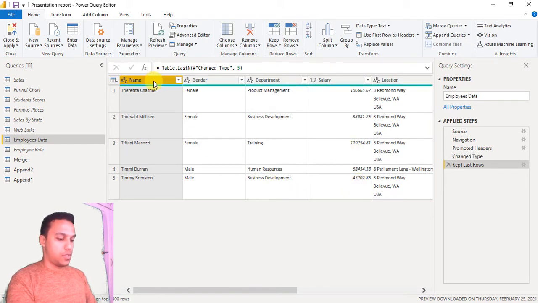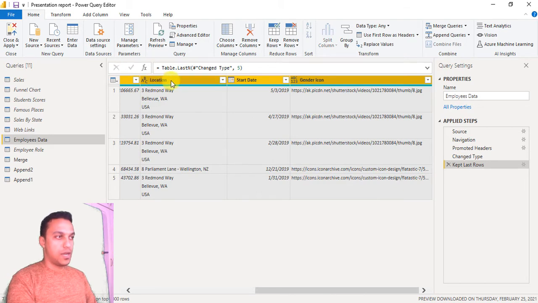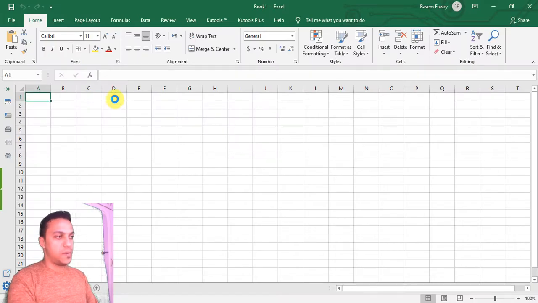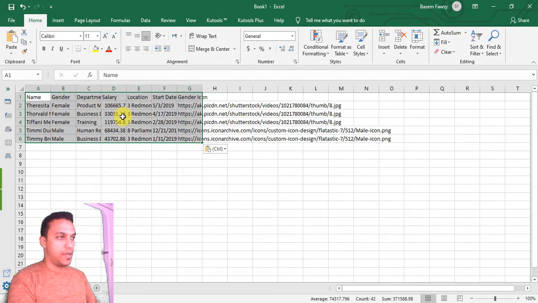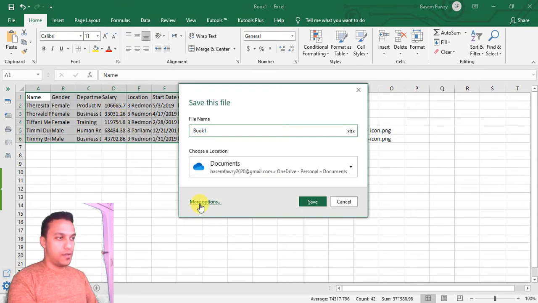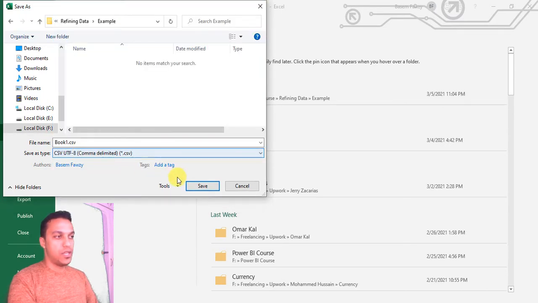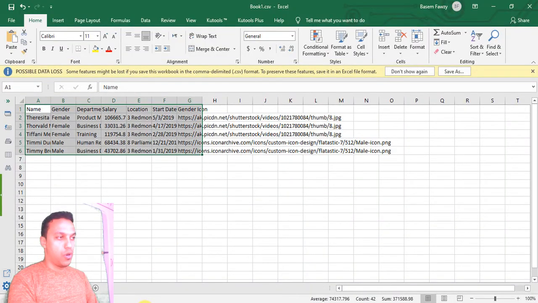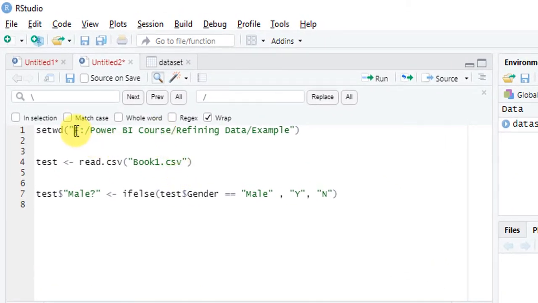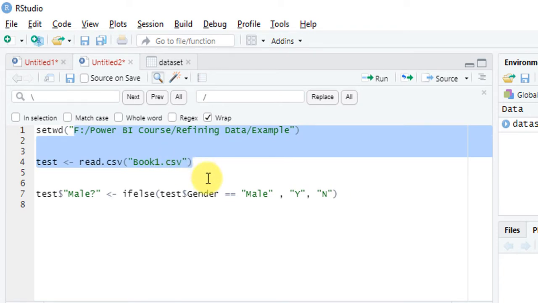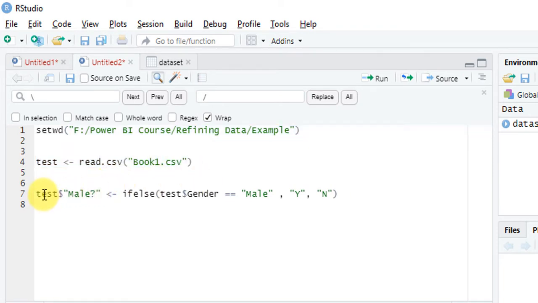Then I would select all of these columns, copy them, and open an Excel file and paste all of these columns within that Excel file. Then save this file, and I would choose CSV format to make it easier for me to import that into R. Then I would go to R and write down my script. So I would just read that CSV file, then write the code I would like to test, run it and see if it's working properly.